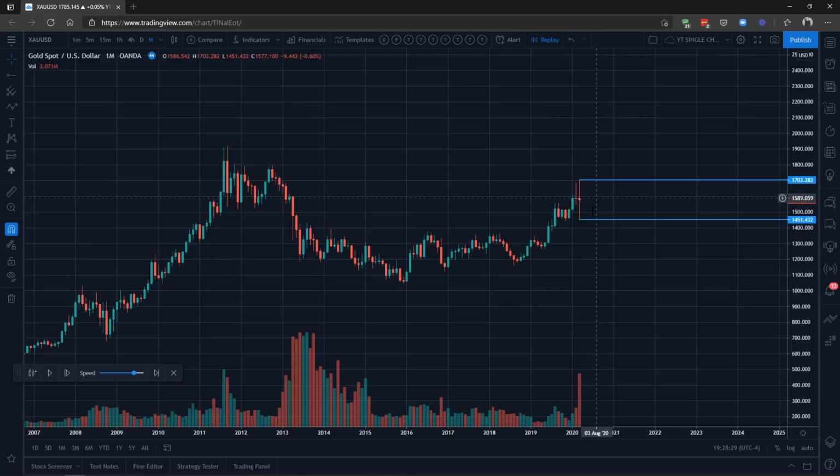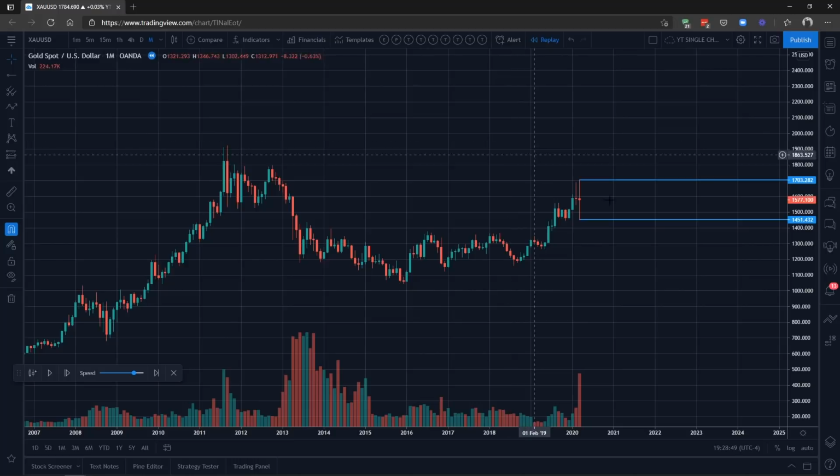If we're going to see bearish movement, we're going to have to clear below these 1450s. If we are unable to get above or below these levels, we're likely to range in between. And you can also use that as potential price targets for the week ahead and really for the month ahead.